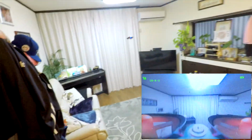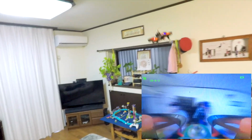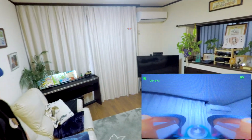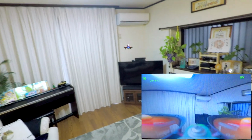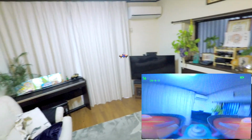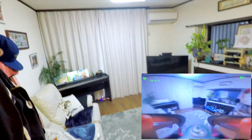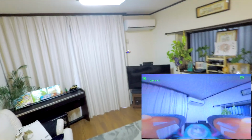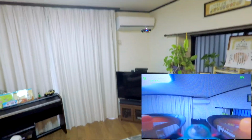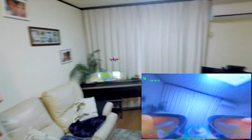Wow, it has some awesome pop right off the bat. So far, no heavy drops. It feels stronger than the Eachine E110 or E10. Totally different bird. I can fly and maintain. We are good to go, guys. I'm gonna call this the Eachine Killer. Blade Inductrix. You don't need to spend 80 bucks.